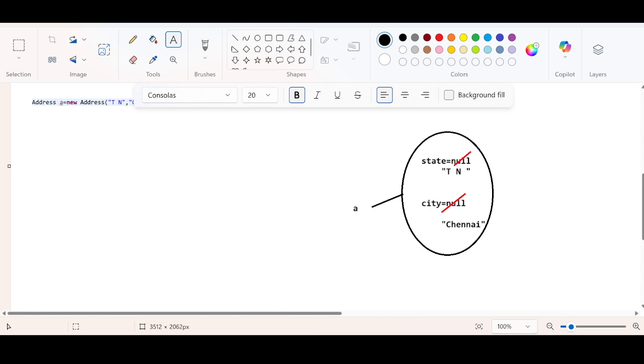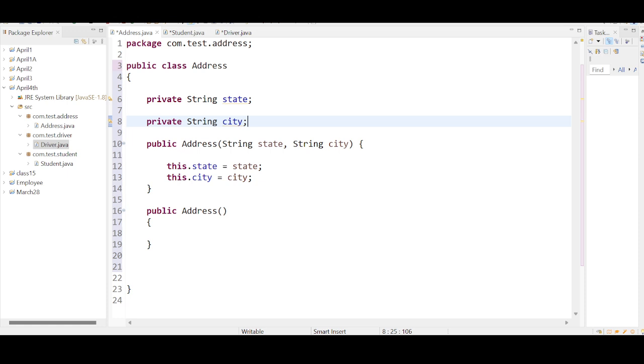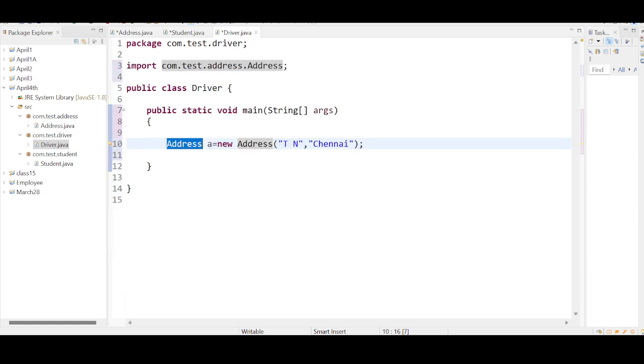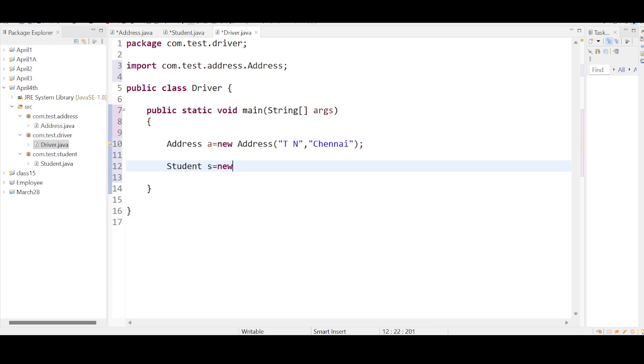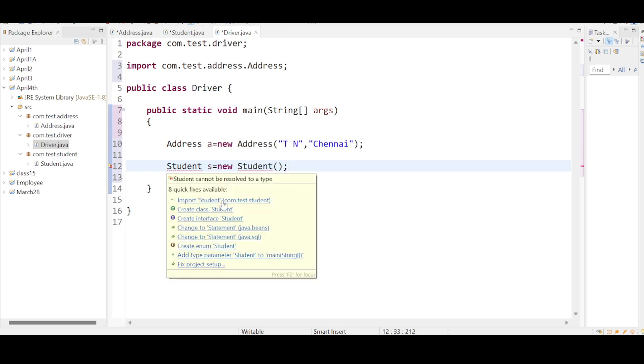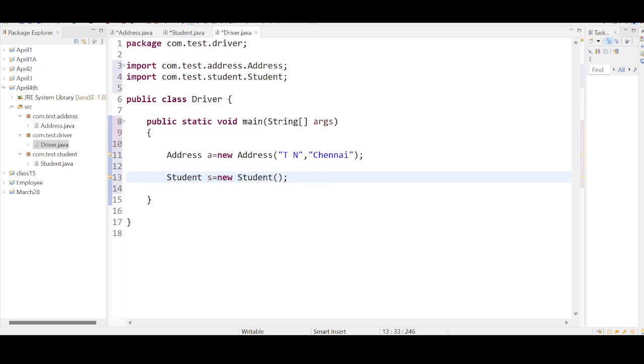Now the actual cinema is coming into the picture. If I try to create an object for the Student class, Student s is equal to new Student, I need to import Student.